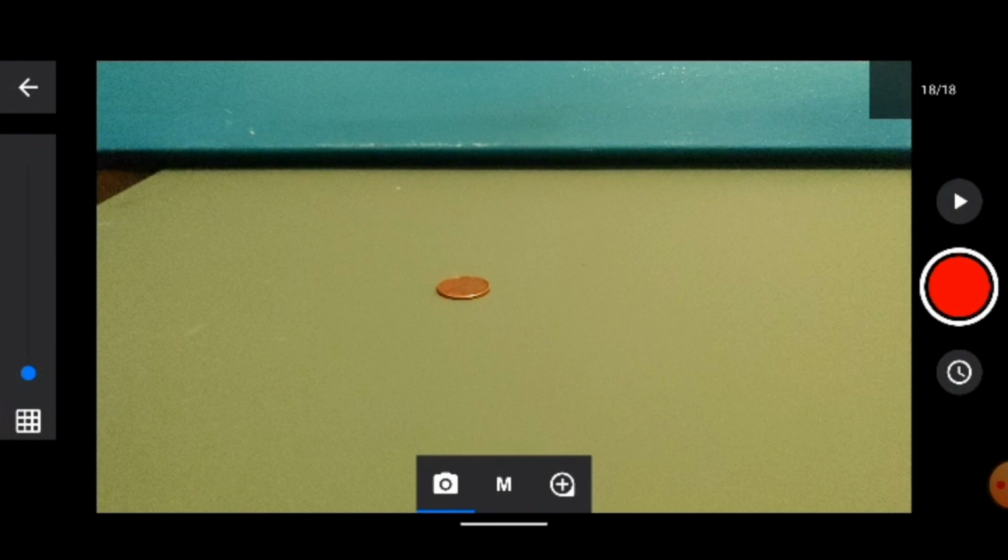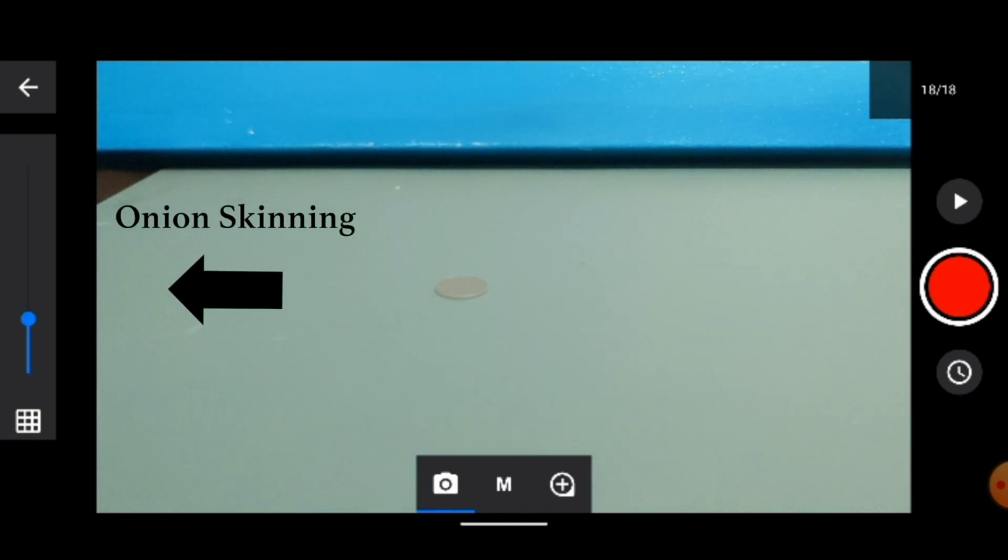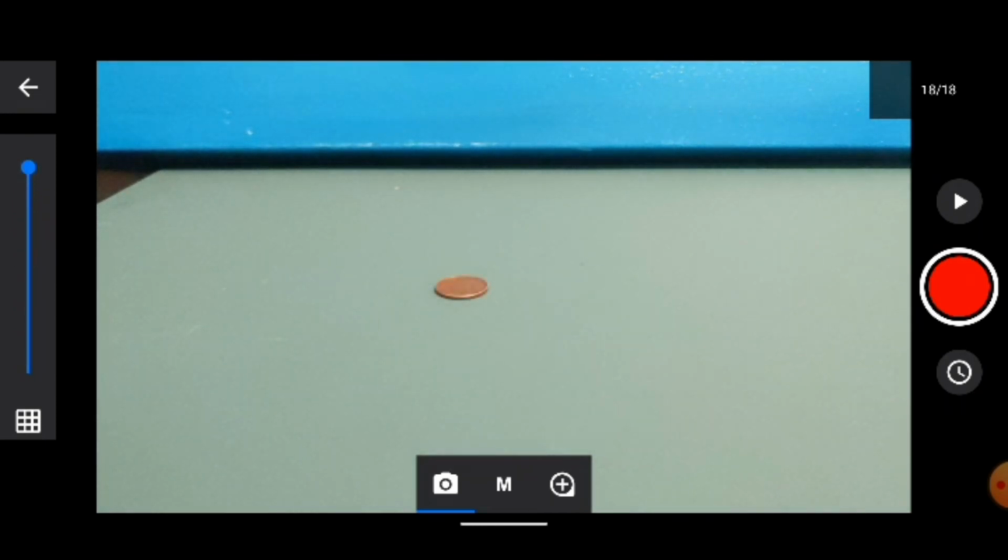Another important thing to know about is the ghost image. Let's say I place my penny down and I accidentally move it. Well, to keep it consistent with the rest of my pictures, I'm going to have to do something called onion skinning. And onion skinning is basically moving the slide bar up and revealing the ghost image. And the ghost image is just the image of the previous frame. So, if I accidentally move my penny out of place, I will reveal the ghost image and use that to correctly move my penny back into place.